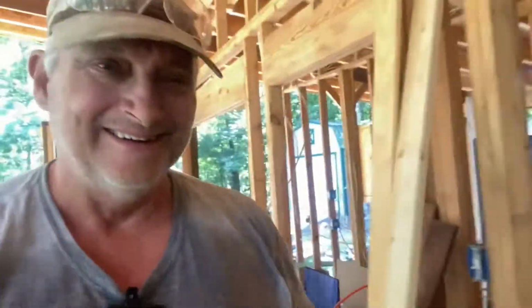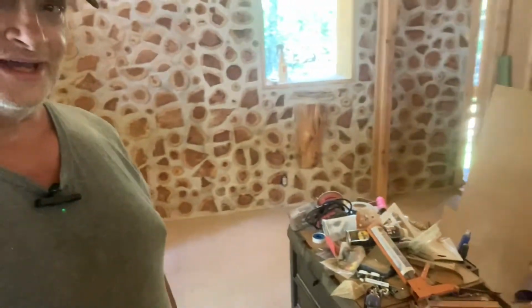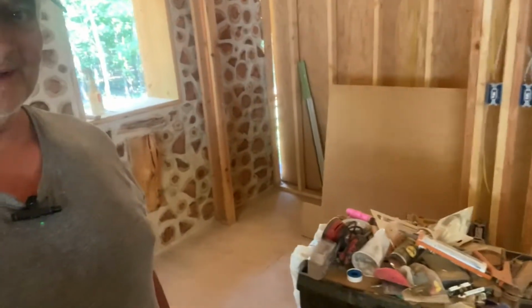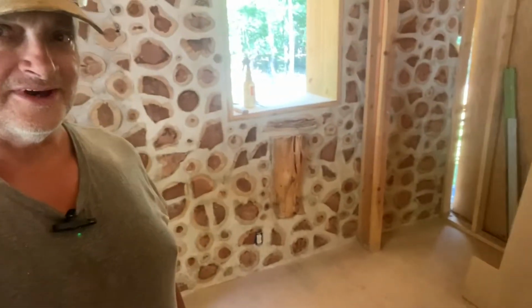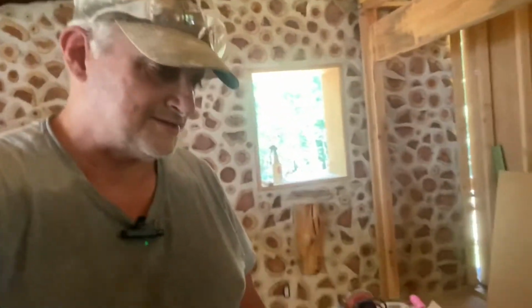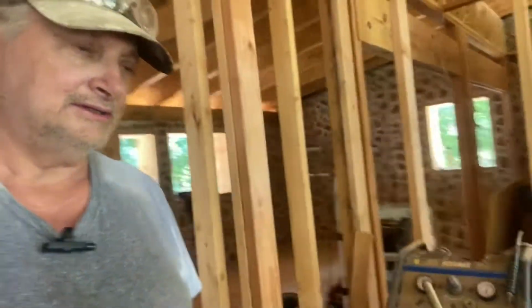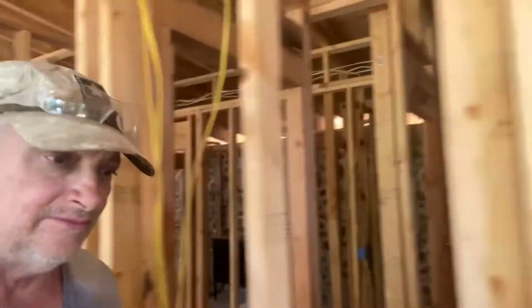All right. I think I'm about done for the day. It's hot. I'm sweaty. As promised, thought I'd come in and show you what it looks like after I get it cleaned up some. That's a whole lot better than it was before, isn't it? Cleans up pretty good. Got all that junk off the floor cleaned up. Got the ladders out, the tables out, all that. I've still got my toolbox in here, but I organized that a bit and got everything cleaned up, so I don't have junk in there all the time.